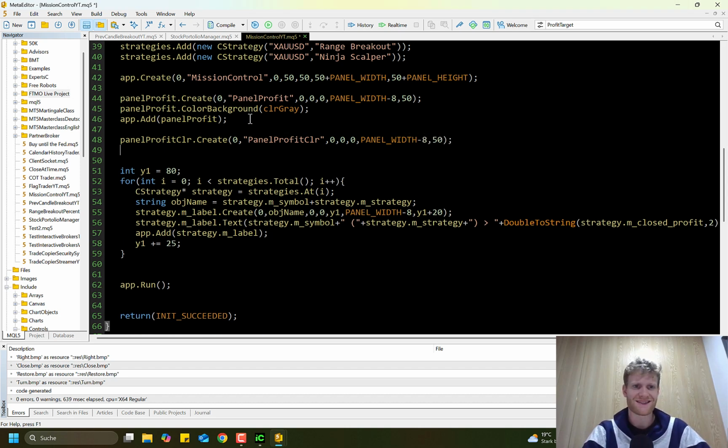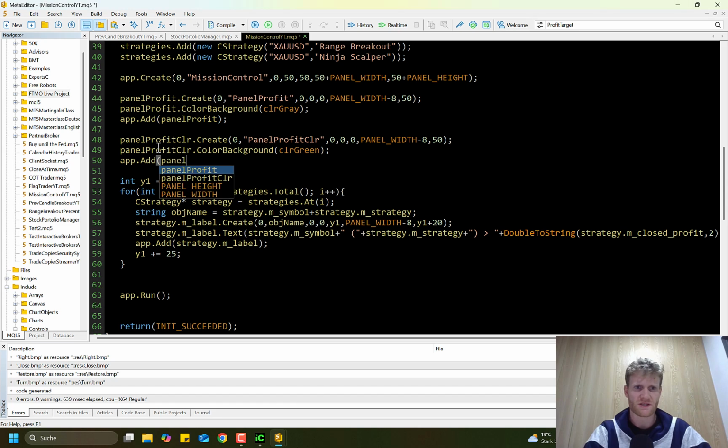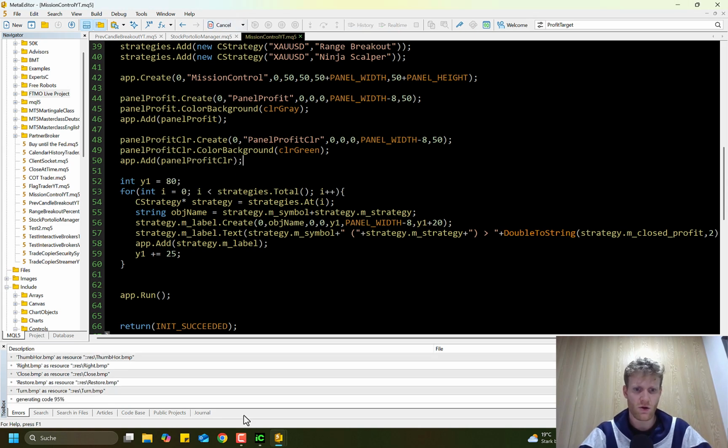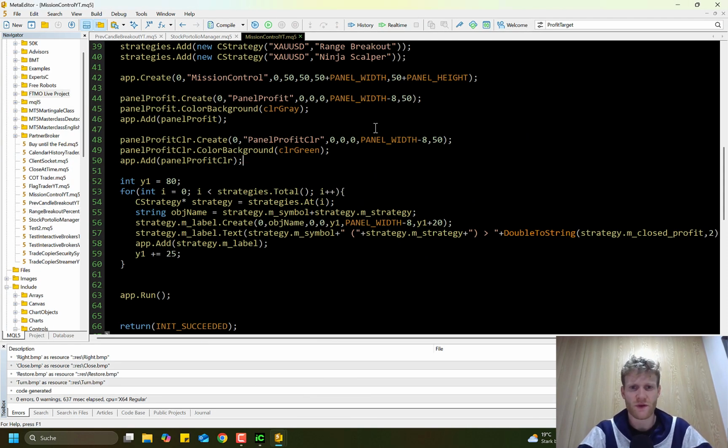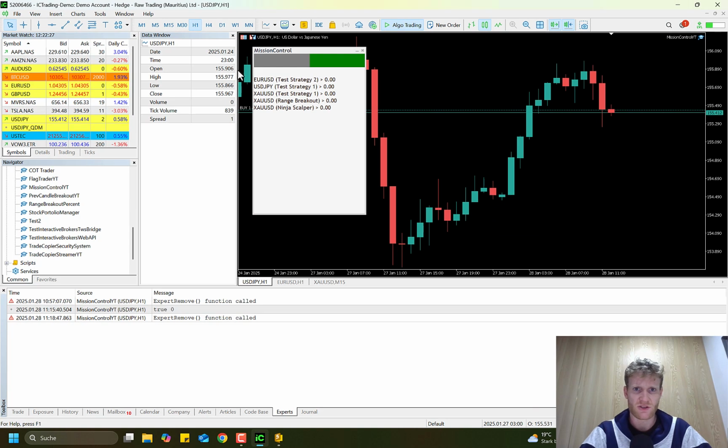So this would be completely the same size as the previous panel. And let me show you how this looks. So this will look like this. Now everything's green. So this is not really what we want. So what we can do here is we can say we want to have this only displayed from the middle of the panel. So we can say panel width -8 divided by 2. This should be the middle. So if we compile it like this, you can see now we only have like half of it in green.